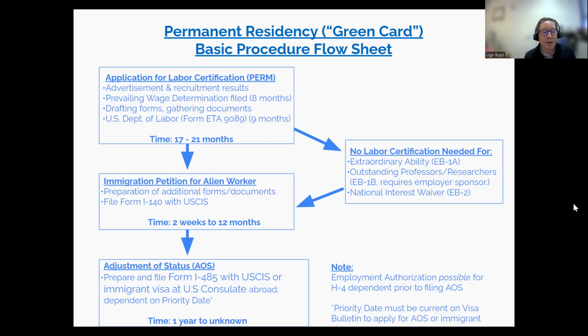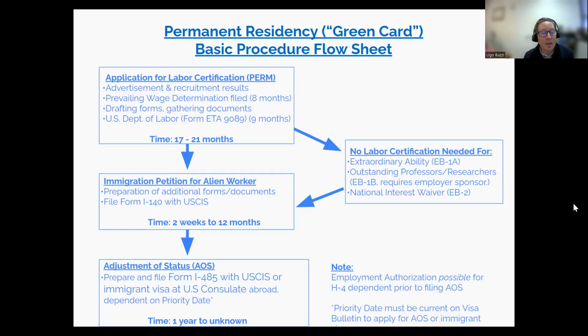The one benefit, though, of getting through that I-140 filed stage for individuals born in China and India is that you are eligible for subsequent extensions of your H-1B status beyond the general 6-year eligibility if you have an approved I-140. At that point, if you have an approved I-140, your H-4 dependent can also potentially be eligible for an employment authorization document, so they could also potentially work while you wait for that priority date to become current.